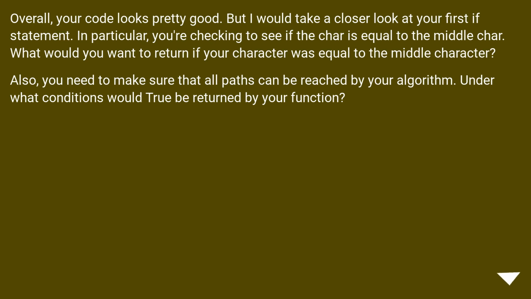Overall, your code looks pretty good. But I would take a closer look at your first statement. In particular, you're checking to see if the char is equal to the middle char. What would you want to return if your character was equal to the middle character? Also, you need to make sure that all paths can be reached by your algorithm. Under what conditions would true be returned by your function?